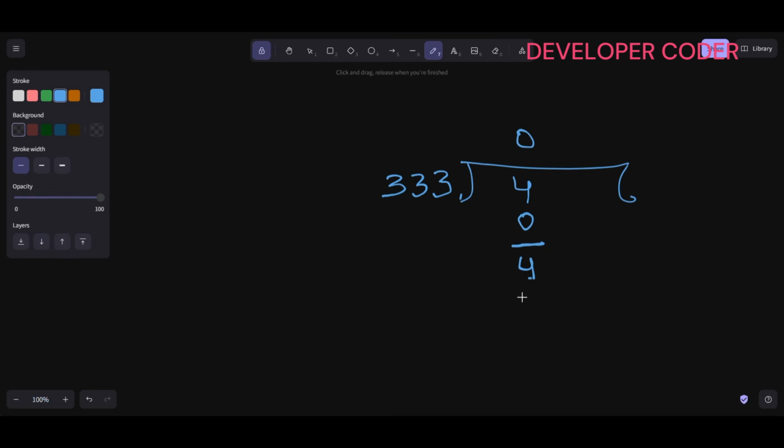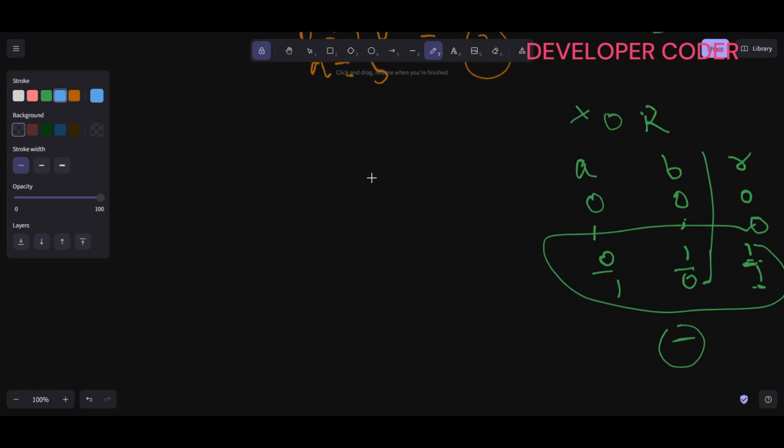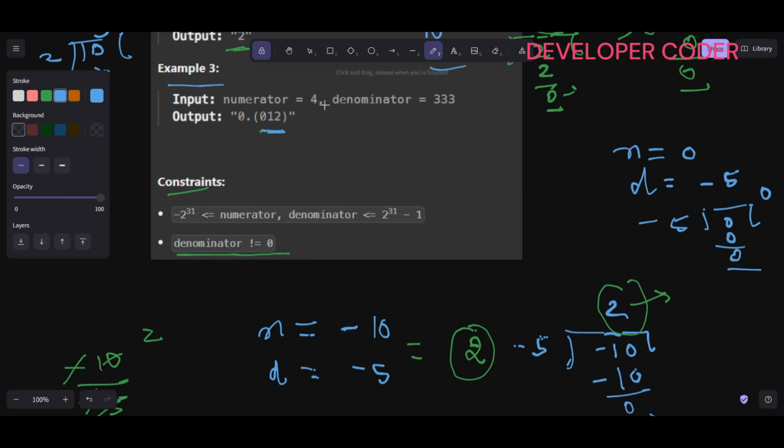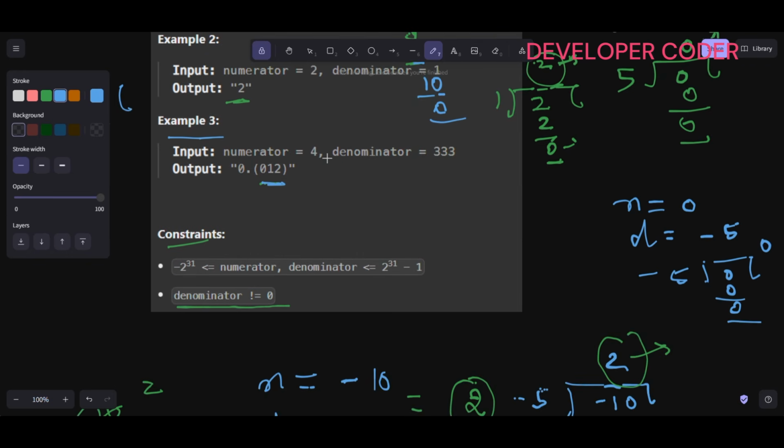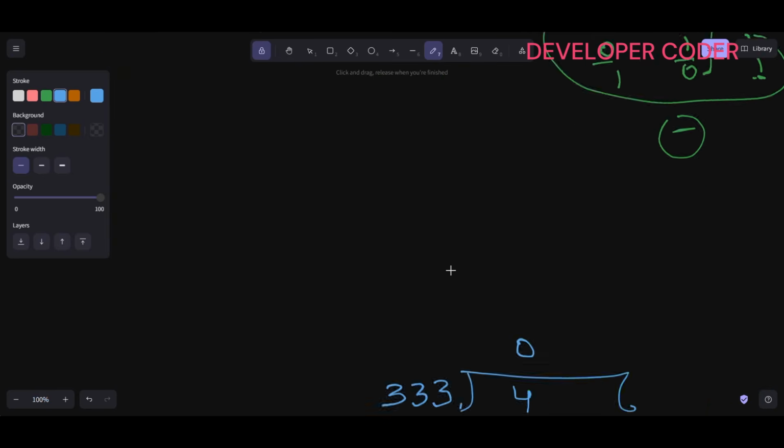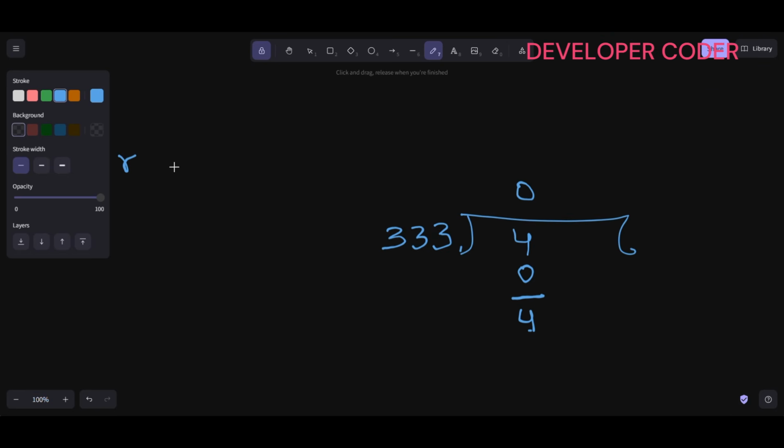So right now your remainder is not equal to 0. First thing that we have checked is that the numerator is not equal to 0. We proceed further. Here both the things are positive, then in the result my sign is positive only. I don't need to use any sign. So right now in the result I have this value 0, when I do numerator divided by denominator, I'm going to get this 0 here. This is my result as of now.